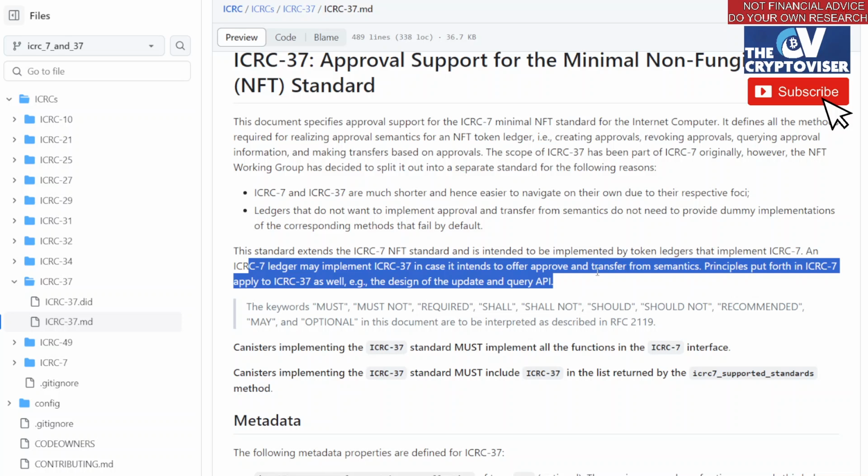And the working group, it seems like, has been working on this for quite a while now. I don't think this is just the first time people have been hearing about this. And by the way, you can go to Dfinity's GitHub and look at all of the different proposals that are currently on the books for Internet Computer's growth, right?